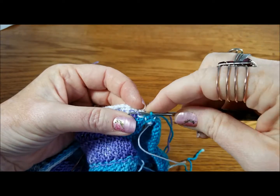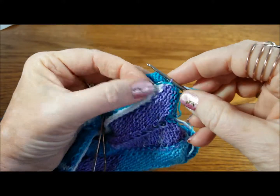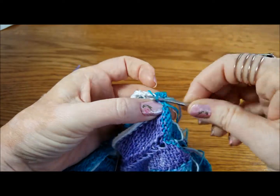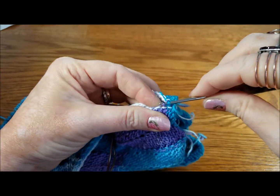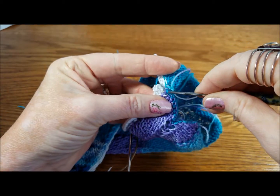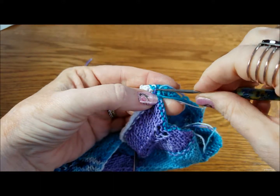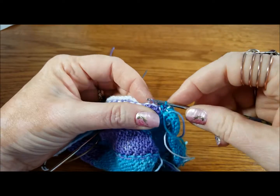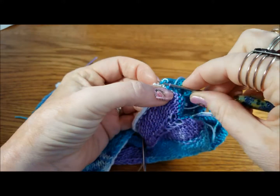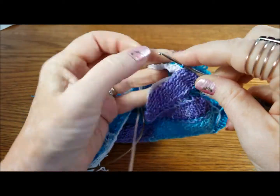So going this way, inserting the crochet hook and pulling it through the loop that's on the hook. Reaching across to the next loop on the other side, hook it and pull it through. Hooking, pulling through. It's okay to really tug on these so that you get the whole loop without splitting the yarns. Just keep hooking and pulling the loop through. All the way through.